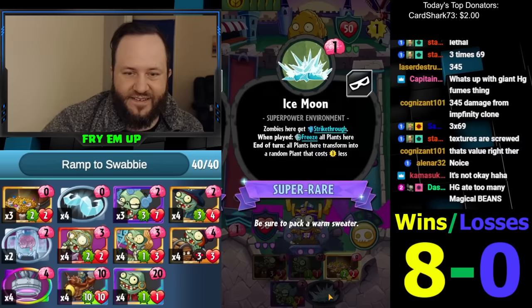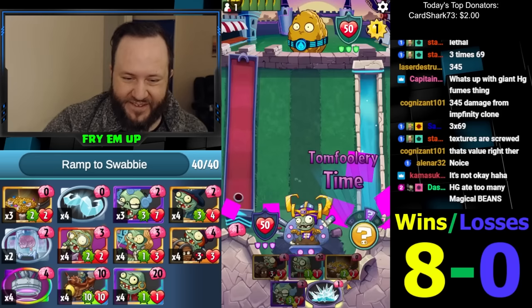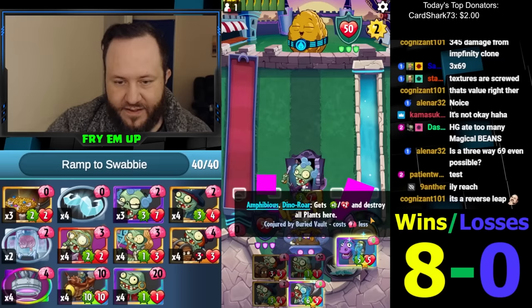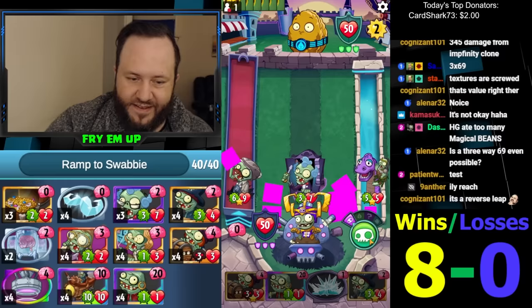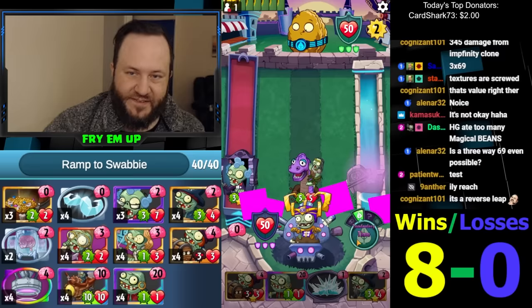End of turn, all plants here transform to a random plant that costs one less. Oh, that's so cool. I love that. So now we're just gonna do it very simply with buried treasure space time. Okay. And we're hiding. It's a reverse leap, exactly. Well, the opponent didn't have anything to do against our gravestone board on turn two.